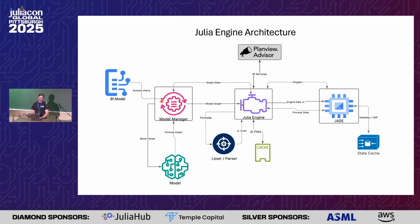Okay, so the model manager basically reads these text files in, and you can write them in a number of ways. It could be like an INI file. You could write it as straight text files. It could be MATLAB type formulas or Python formulas and stuff like that. And different people use different interfaces to do it. You can use a UML type interface that generates a text file. It could be a spreadsheet that generated all the formulas. It really wouldn't matter.